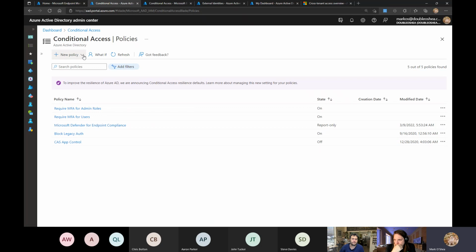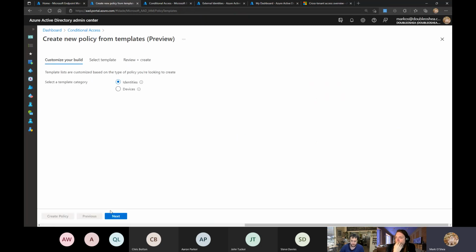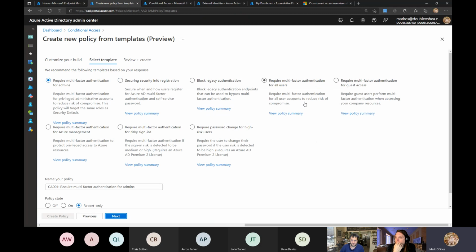And all of a sudden now you notice, new policy is actually a drop down, not just a button. So from here, we can just choose that create new policy from template. And I'll just quickly show you that there are 3, 4, 5, so 8 of these, I guess, user identity policies.